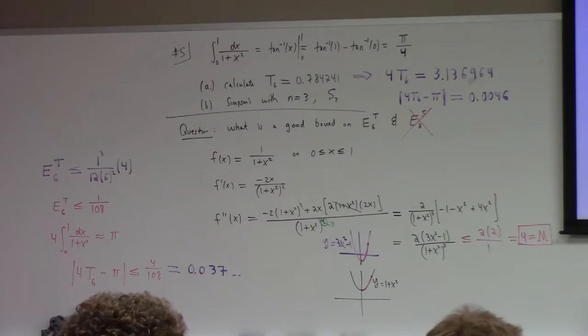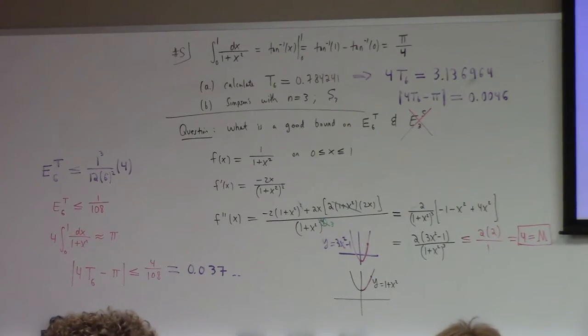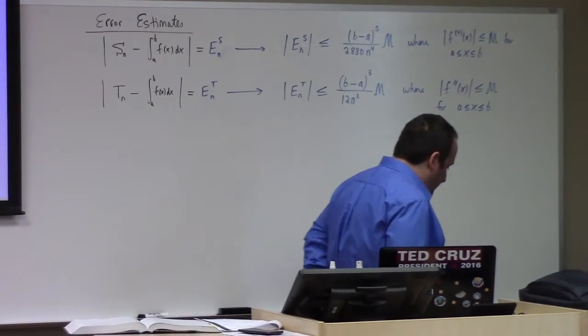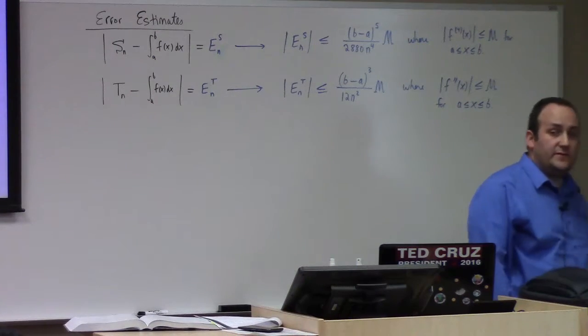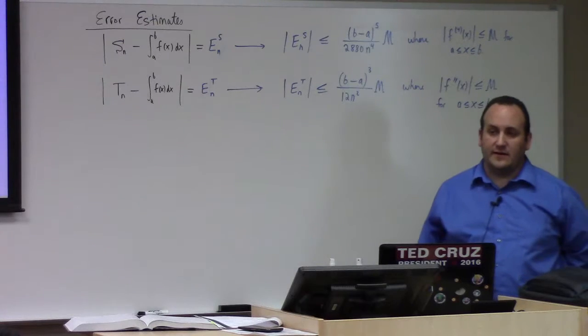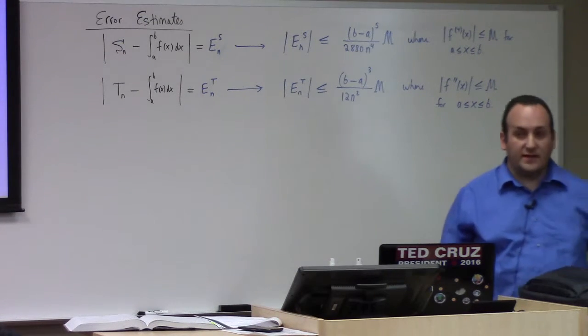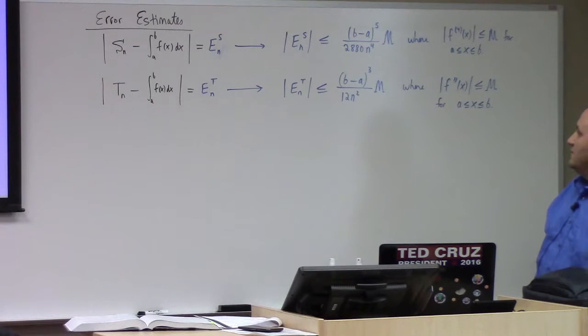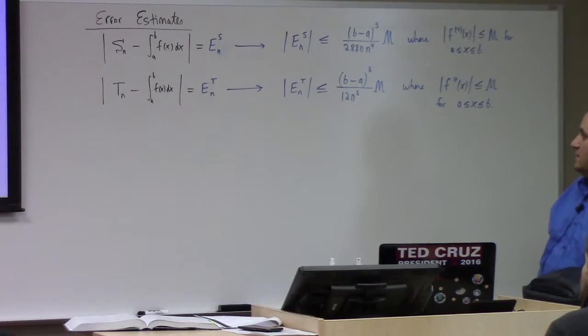Okay, so the next order of business in here is error estimates for Simpson's rule and for the trapezoid rule. Now, your textbook also mentions an error estimate for the left and the right endpoint rules, but I don't have much to say about those. But that's also interesting, and they're actually even easier to work with. But the Simpson's rule and the trapezoid rule converge to the truth more quickly, let's say, as n increases.